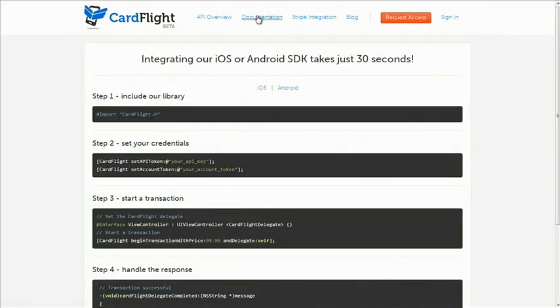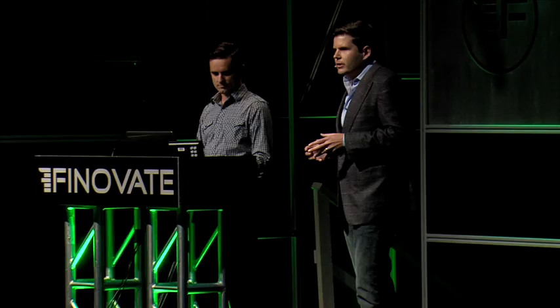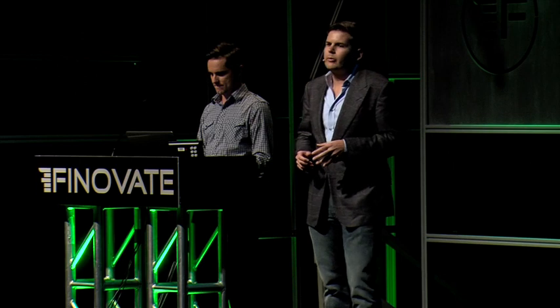So with just a couple easy steps and a few lines of code, you can incorporate this into your own app. Now, I know most of you here today aren't programmers yourselves, but trust me, this is orders of magnitude easier than any other way of incorporating mobile payments into your own app. So we make it easy for you to incorporate this functionality into your app, control your user experience, but leave the payment handling to us.